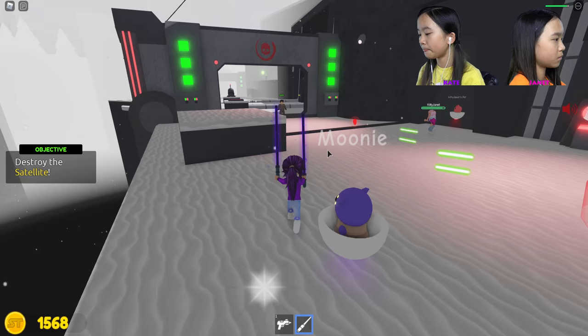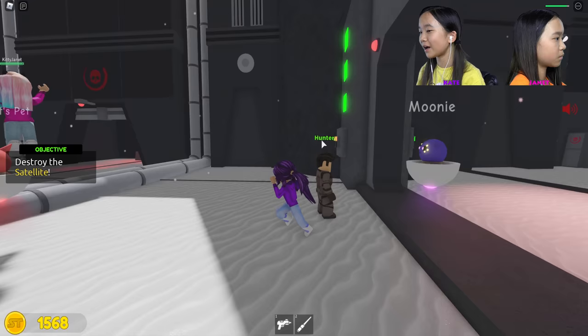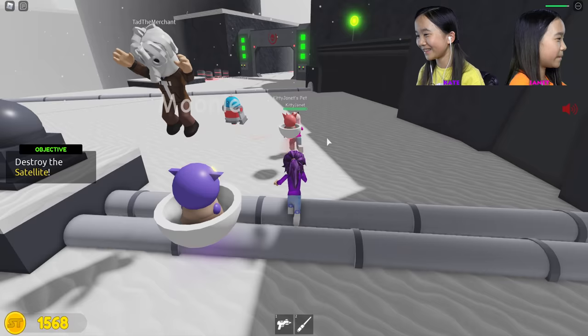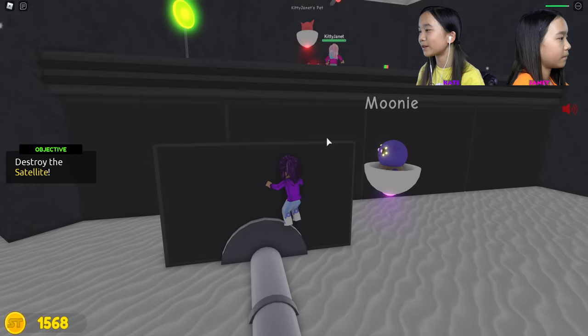Okay, Chad said I could get a helmet if I went on top of the mountain, so I'm gonna go check it out while other people destroy the satellite. I see them doing that there. Ooh, nice helmet! Maybe then they won't shoot you. Oh, because it's like a disguise? Yeah. Wait, but there's like armor.